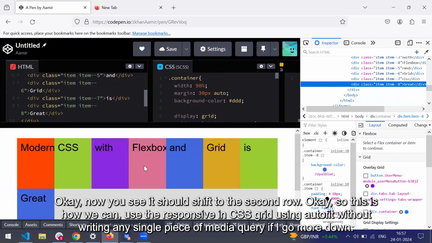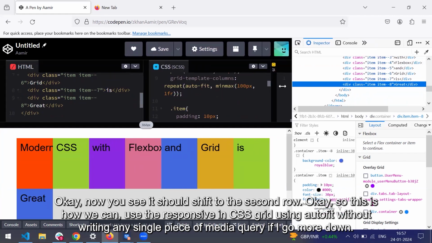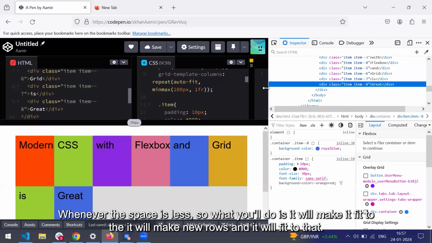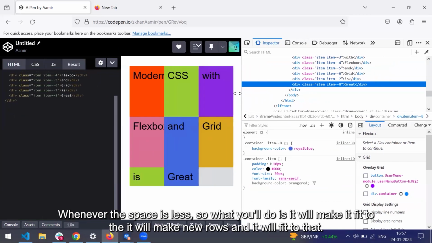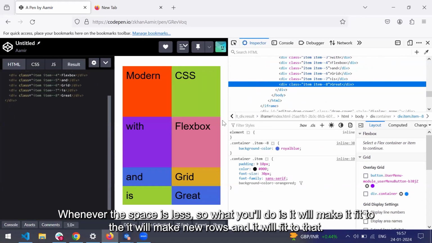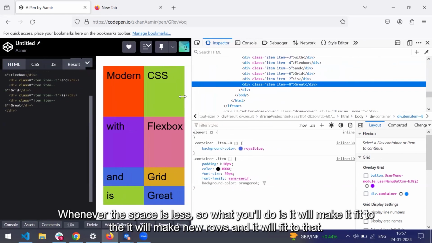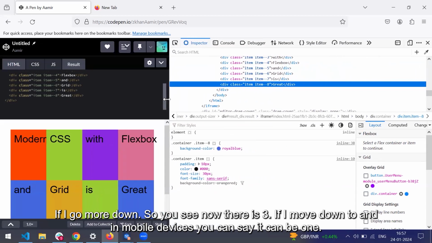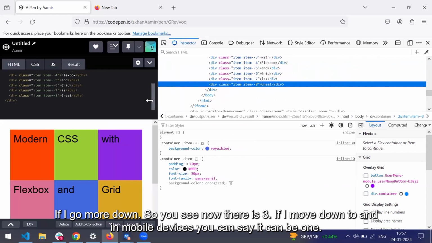So this is how we can make a responsive layout in CSS Grid using autofit without writing any single piece of media query. If I go more down, whenever the space is less, it will make new rows and fit to that. If I go more down, you see now there are three.